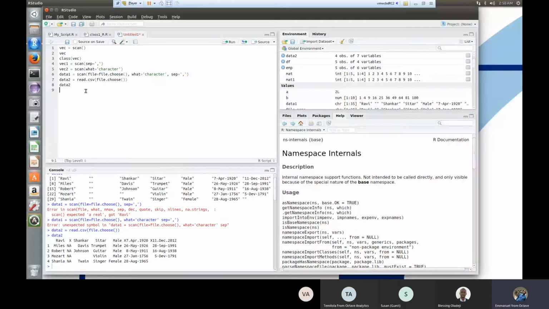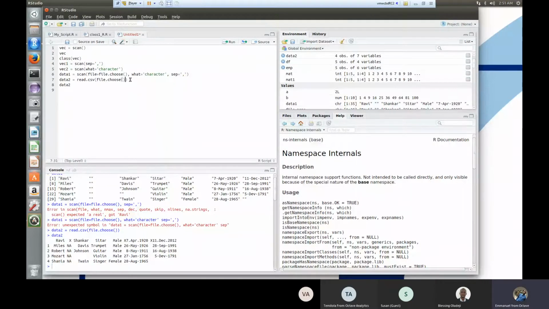Now, you notice that when I call this, it took the first row of my data as the header. My data does not have a header. By default, header is true in the read.csv function.